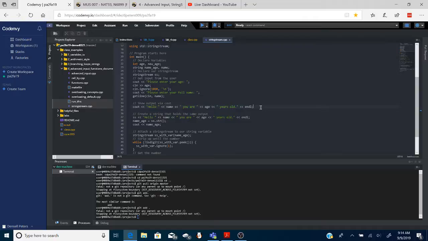Okay, so what else can I do? I'm going to create another string, ssWithVar, and I'm going to put into it nameAge. That's basically the same as saying string ssWithVar, and then ssWithVar << nameAge. I'm just trying to get some data, in this case, Hello, Luke, you are whatever. I'm trying to get that string inside of my string, so it's now started with that. So this string has that with us. So let's talk about what I'm going to write here, because it's a lot.